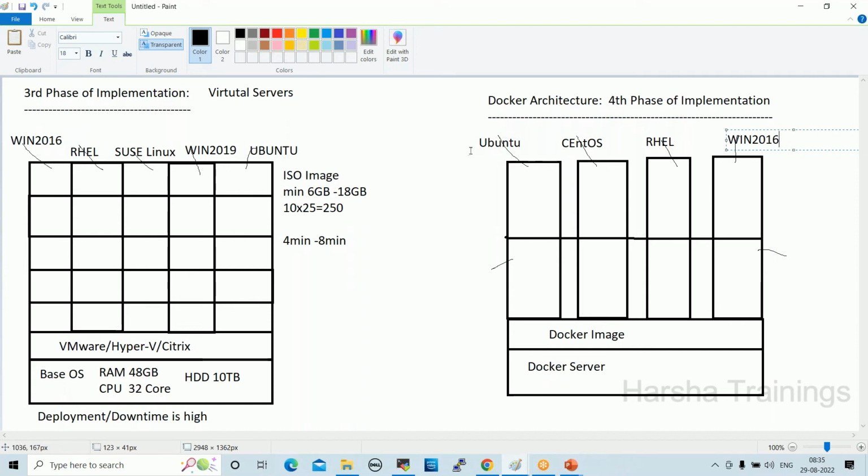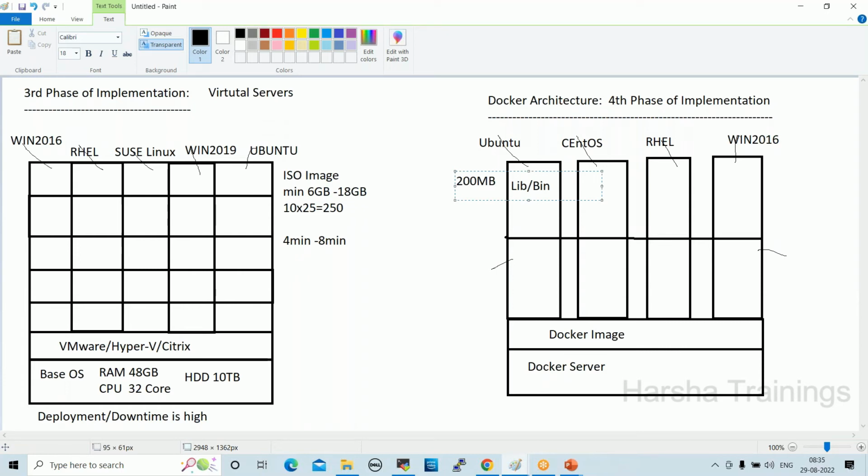So when we deploy any operating system and run any container, only lib and bin files will be installed on containers. Library and binary files. So when we run any container, it will take only 200 MB of size.